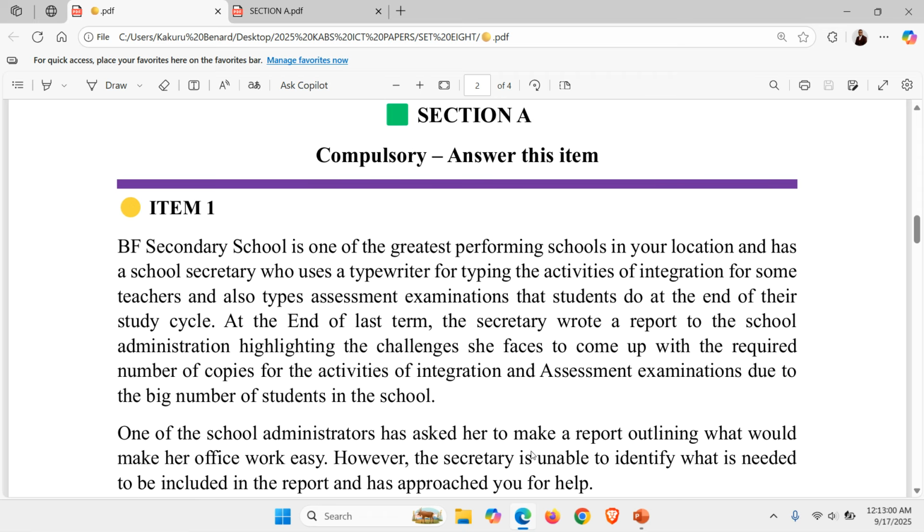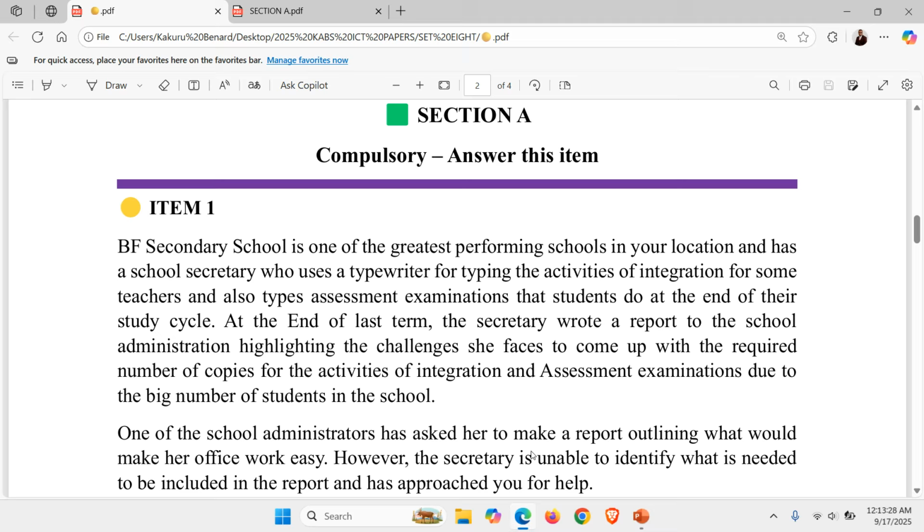BF Secondary School is one of the greatest performing schools in your location and has a school secretary who uses a typewriter for typing the activities of integrations for some teachers, and also types assessment examinations that students do at the end of their study cycle.